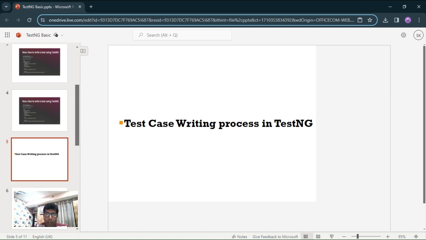So TestNG is basically the next generation testing framework, and it is Java based. So people must have some programming knowledge or background in Java. Not advanced, but you should have a little bit of knowledge of programming concepts in any language. But we prefer Java here because TestNG is developed with the help of the Java language.